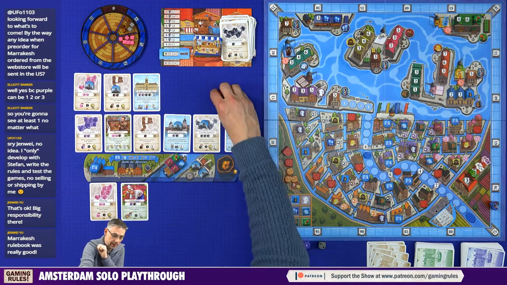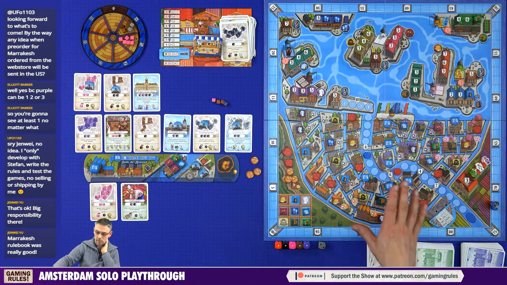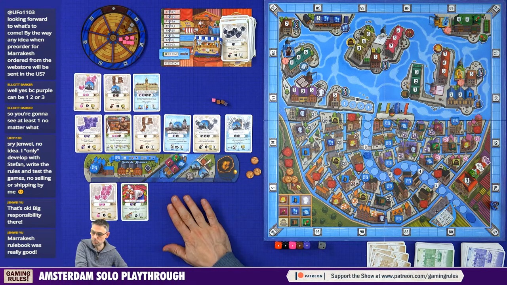Right. We still have 4 resources. We have taken control of a block. We have not moved my boat yet. And I think it might be time to move the boat. If I don't move the boat this turn, I'm unlikely to get back in time after delivering all of this stuff. In fact, I might not get back in time anyway.